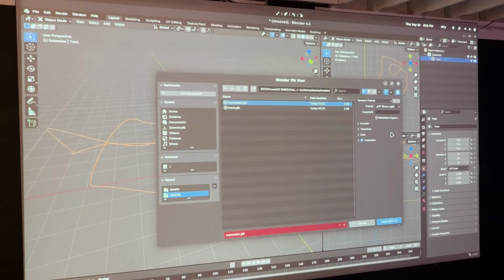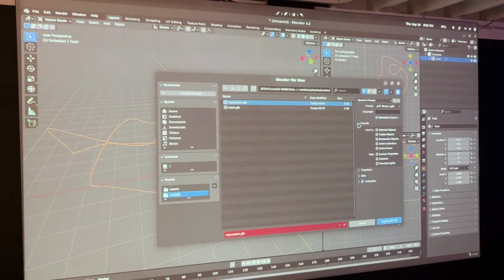So there's a couple settings though before you do that. It's good if you're exporting from the same project to hit this remember export settings. That's helpful so that it's consistent if you want to export again. So first hit remember export, and then drop down the include menu and click to limit it to selected objects.